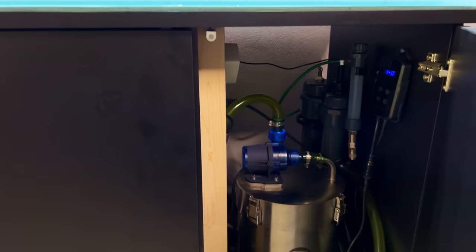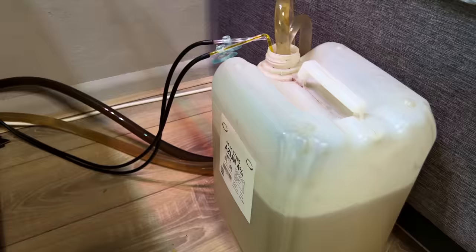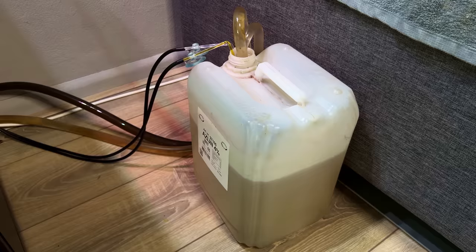I took down the previous layout a few days ago, so there hasn't been water in the aquarium for a few days. But I kept the inflow and outflow in this little bucket over here. So basically this massive filter is just filtering this tiny bucket. That way we're able to keep the beneficial bacteria alive, and we should be able to instantly cycle this aquarium. So that's it. Let's not waste any more time. Let's get to work. First thing we have to do is the substrate.